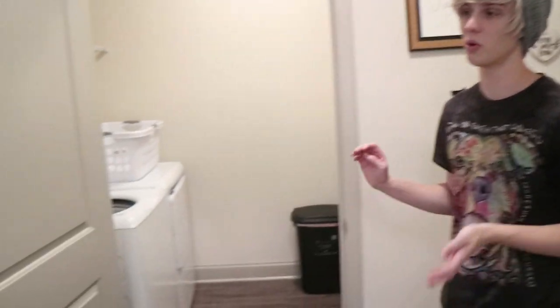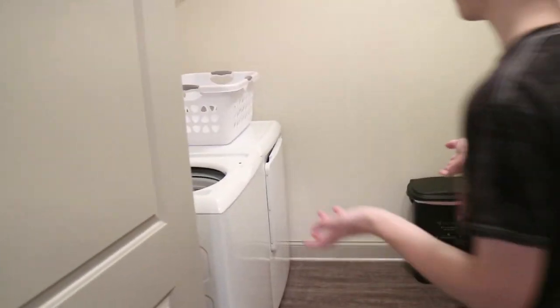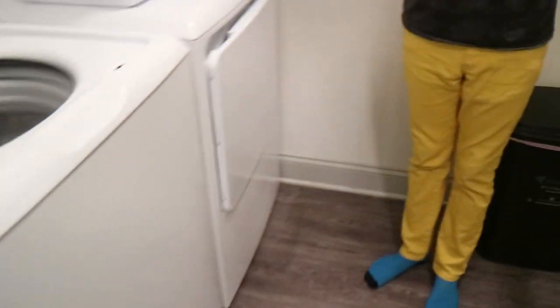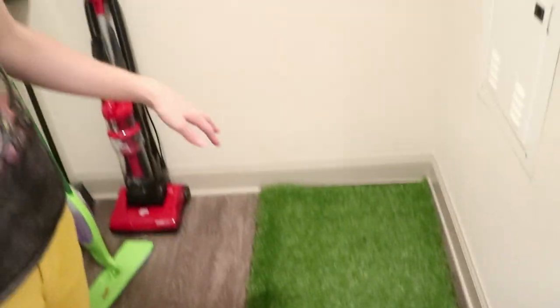Right when you step in the door, you have the kitchen on your left, which we'll get to. But on the right, normal people probably don't keep the door open, but we do. This is our laundry and utility room, but it also is technically kind of Grace's room. We call it Grace's hot spot. This is her grass pad when we're not home or during the middle of the night when she's gotta go tinkle. She comes in here and tinkles.